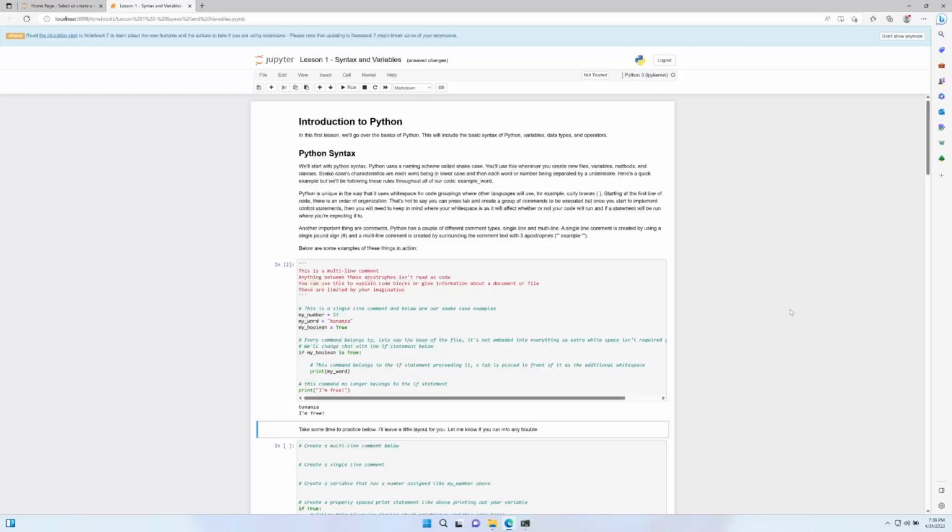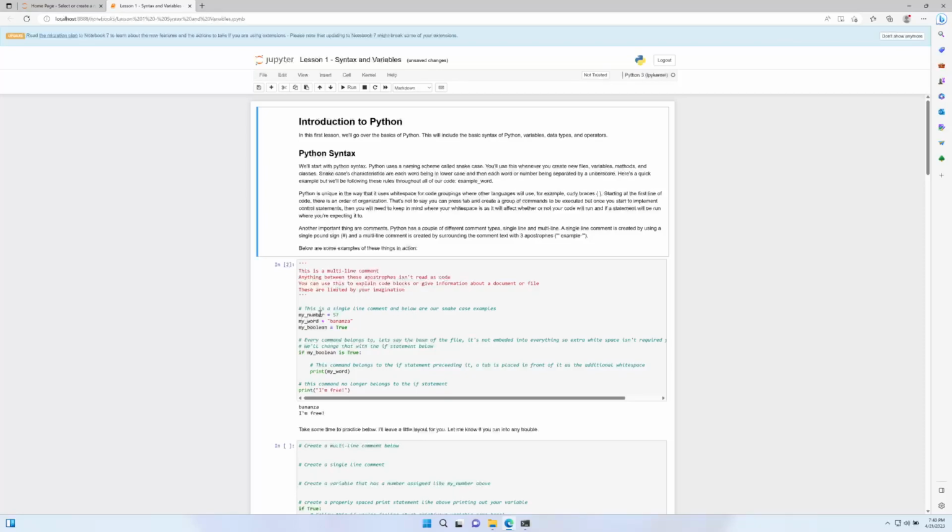Change that back. Okay. So Python syntax. Python is a little different with its syntax because it doesn't use, like I state here, curly braces, or some languages will just use parentheses. Python does all of its syntax based off of white space, or at least its containment for different statements or classes and such.